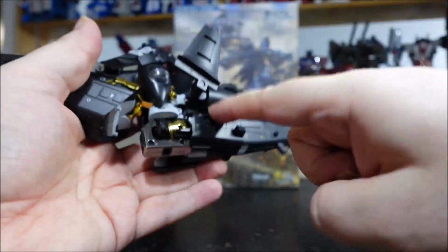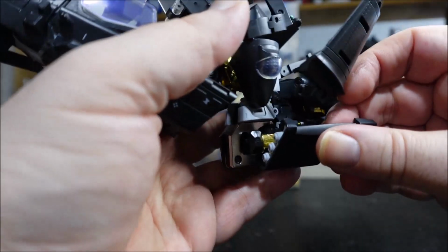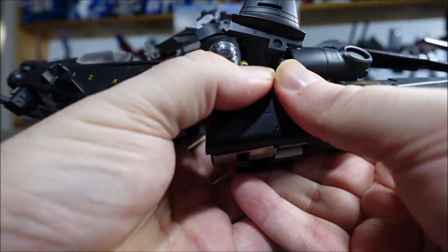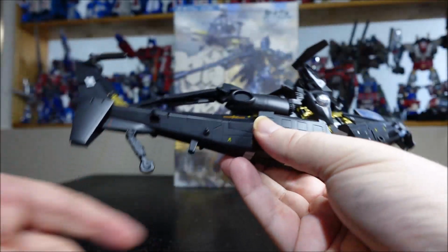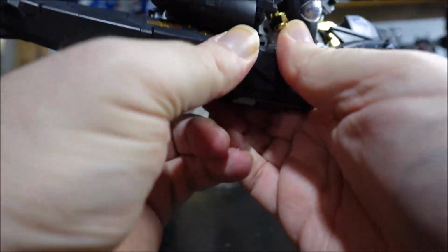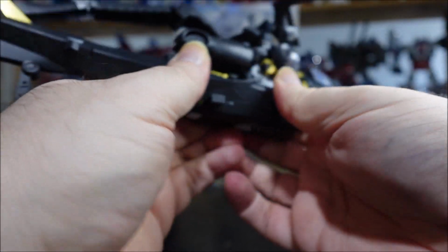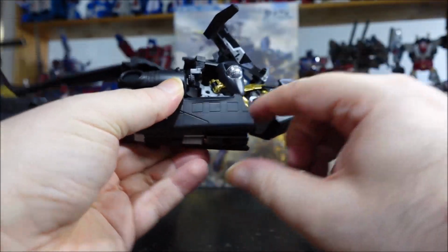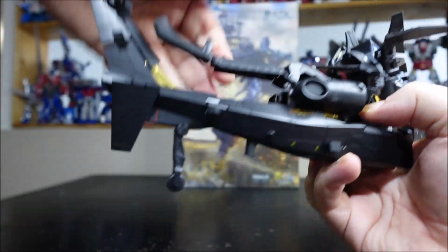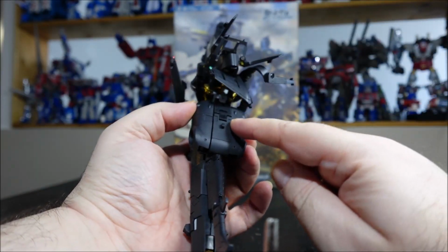Alright, next up, that part right here that flew off, put it back in. So plug this in, and then push it in, and tab. There you go. Same thing on the other side. Slide, tab. Something's blocking. Oop. There you go, tab, tab. There you go. Make sure these are pushed in as much as you can, and this will confirm if you have it correctly. So if this encapsulates this, you've done it right.